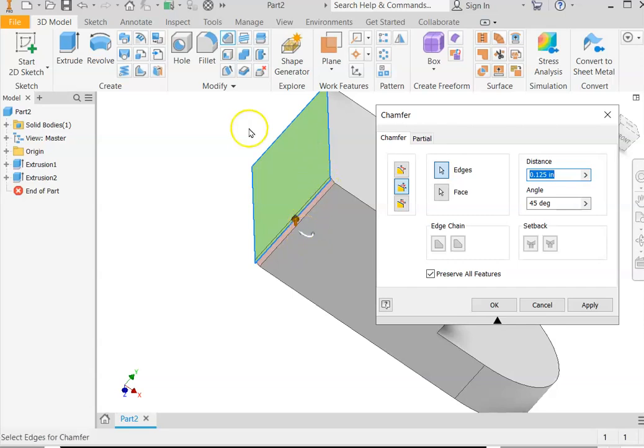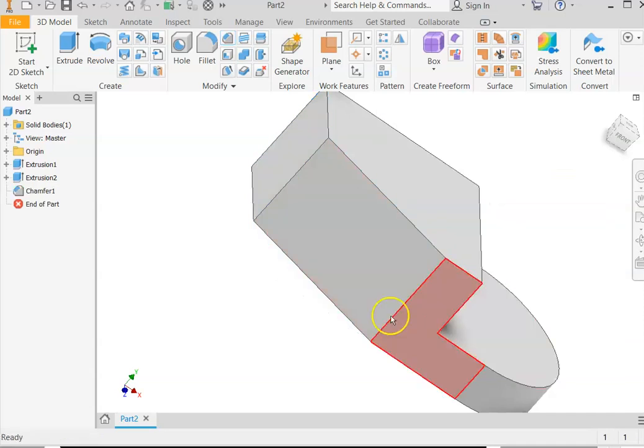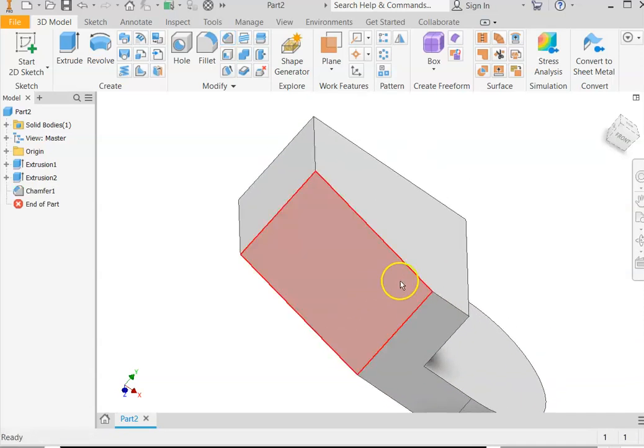Oops, I'm in the wrong tool. Sorry about that. It looks like I selected the chamfer? Yes, I am in the chamfer. So what happened here? Oh, I have not set the dimension yet. So it's going to be 60 degrees, and the distance here is going to be 1.75. That's what we calculated, right? Okay, so that would be the distance and 60 degrees, and then select this middle one. That should fix our angle in this direction.